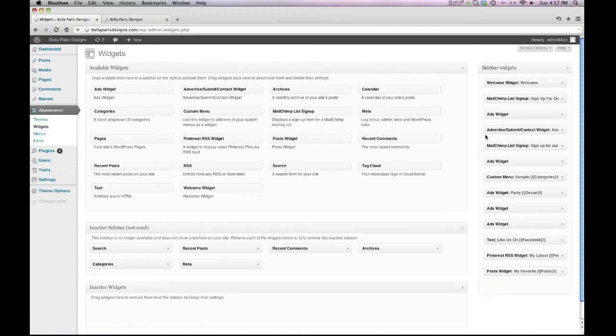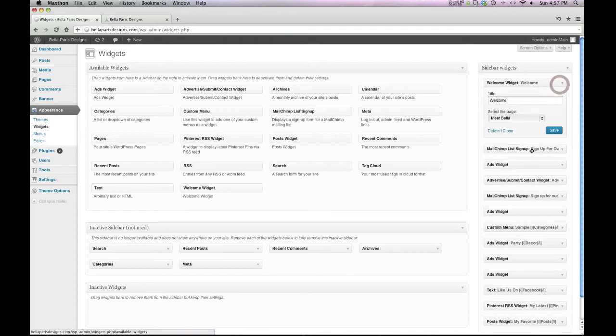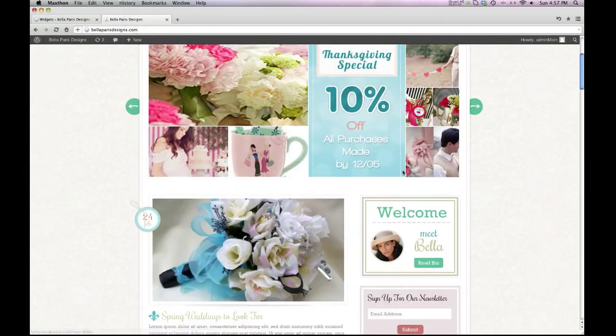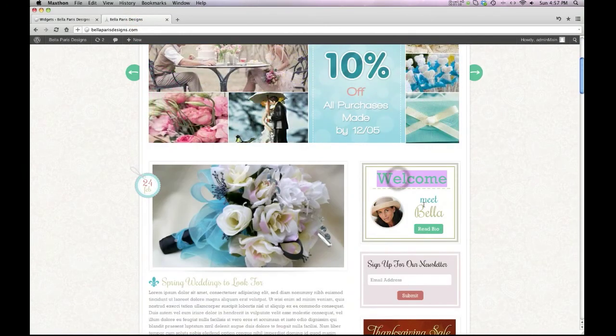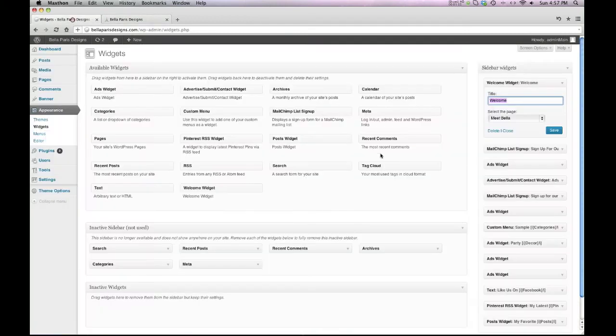Let's get in, and basically what I'm going to do is go down this list. And you have a lot of widgets, by the way, a lot going on. So first thing is your welcome widget. And really easy, your title, welcome. That's this text. That's automatic, your meet Bella, and then read bio, right? So select the page. I did a previous tutorial, I'm pretty sure you probably watched it by now. We actually made a page called Meet Bella, but you'll see our other pages, contact page, share your party with us, all categories, don't worry about that, it's just by default. And Meet Gabby, excuse me, Meet Gabby was the one I created for us, my apologies.